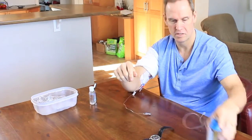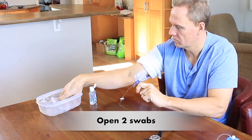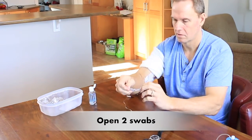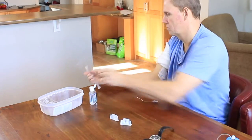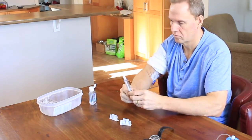Now you need to rinse the medicine out of your IV. So open the alcohol swabs. We're going to be flushing with two flushes, so we need two swabs. Open the wrapper of your flush. Remember, you need to get that air out. So he's tapping it in case there's any air bubbles.